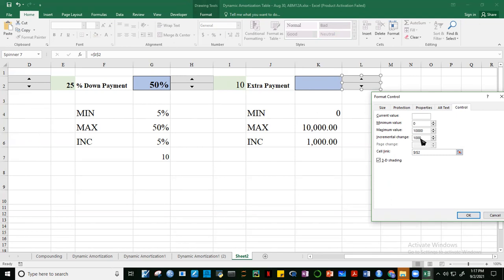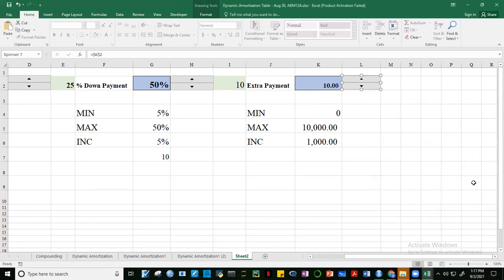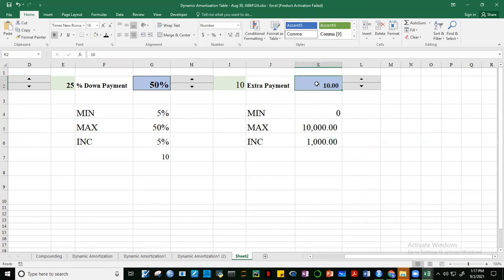Pwede to again guys kasi ang maximum dito 30,000. Tapos ang increments naman natin wala naman decimal. So okay lang yun. No? Full number. Minimum value wala tayong problema. 0. So we link it now to K. This one. Yung cell natin na gusto. Okay. Alright. So that's okay. Baba muna tayo.